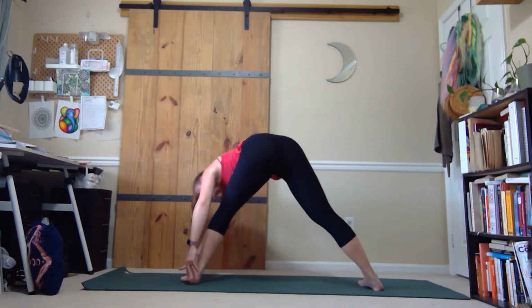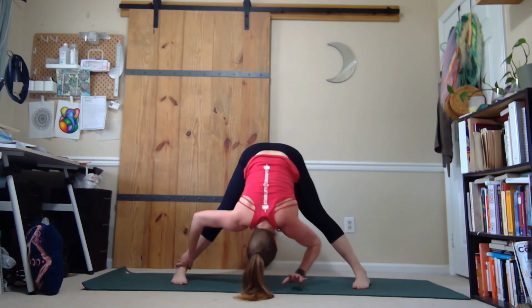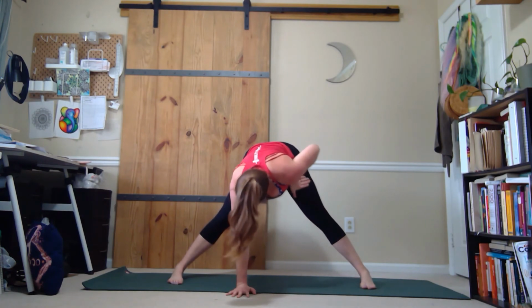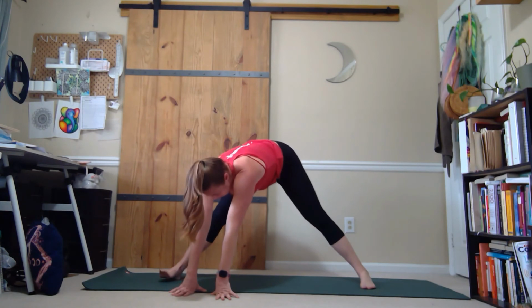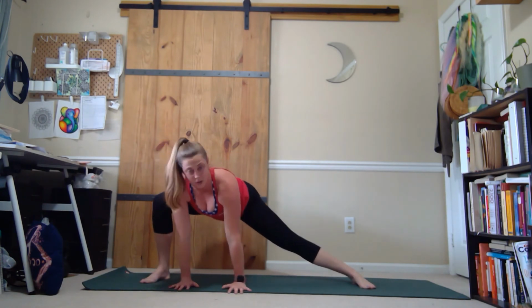Stay folded here. I'm turning around so you guys can see. Take the hands underneath your gaze, walk it out about halfway. And this time we're going to go over to our right. So walk the hands over towards your right foot. Bend into the knee, toes a little bit out, and let your hips come down.